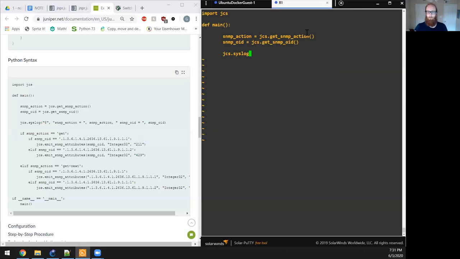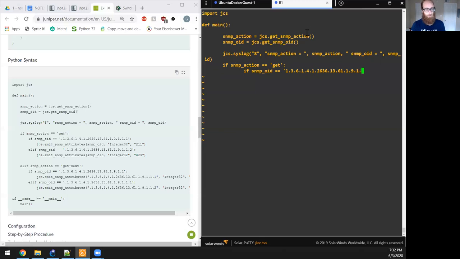So syslog 8. Oops, a bit too high. All right, so yep, that's good. So if SNMP action hits, if SNMP OID 1.3.6.1.2.6.36.1.3.6.1.1.9.1.1.1.